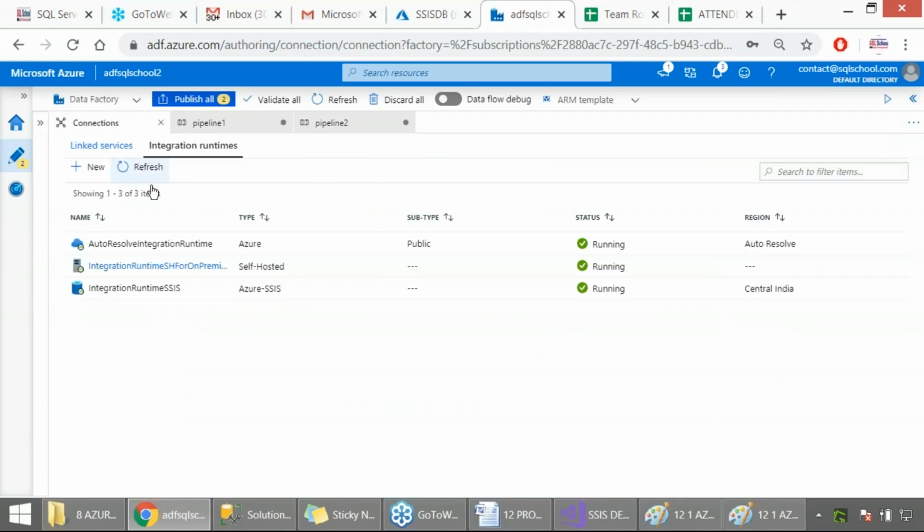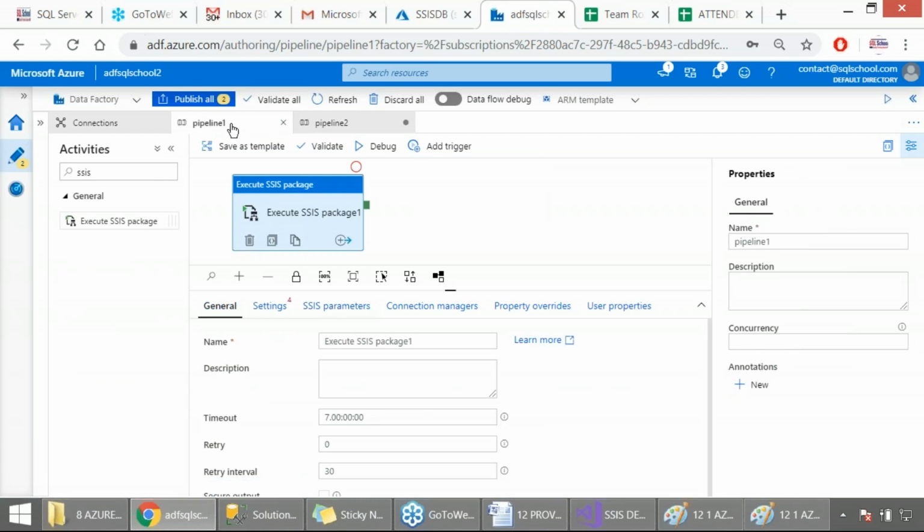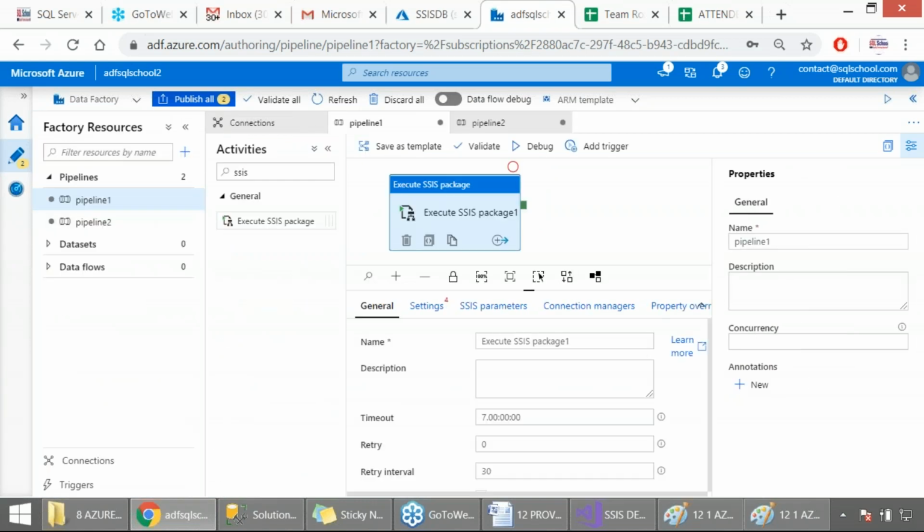Here it is. Go to connections and click on the small symbol. We get this interface automatically. Or get a new pipeline, right? Here it is, plus and new pipeline, search by name, activity SSIS, you get this.